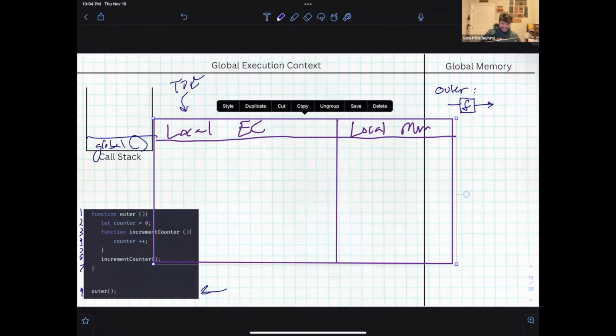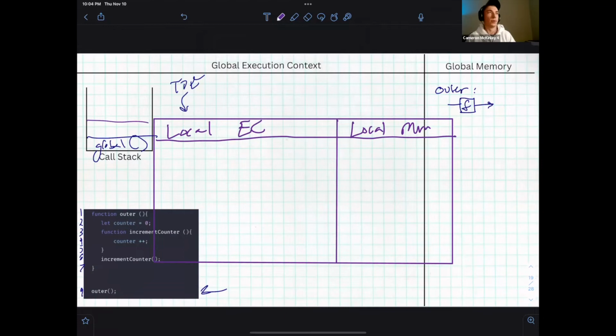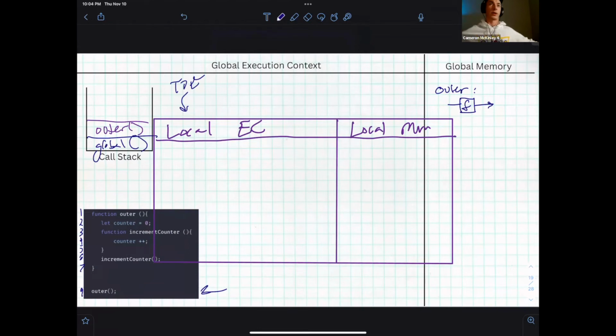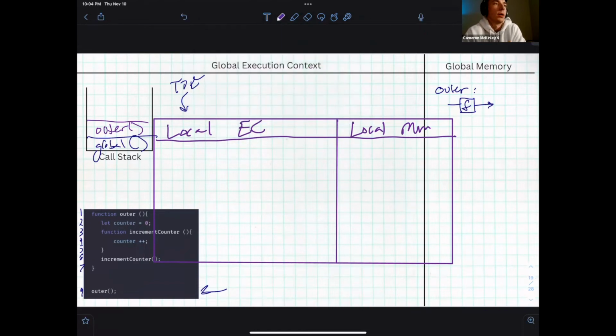We'll call this new frame outer. What happens next? Now that we are entering our local execution context, we initialize any variables. No parameters, but on line 2 we have the variable counter, which we establish with the label counter assigned to the value 0.